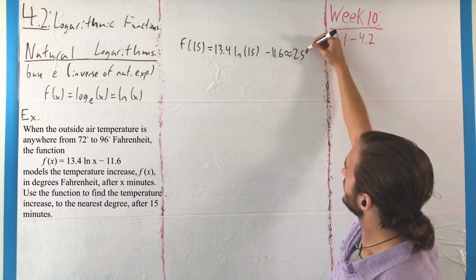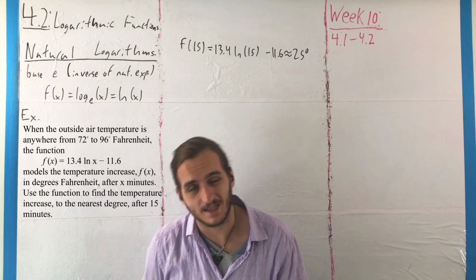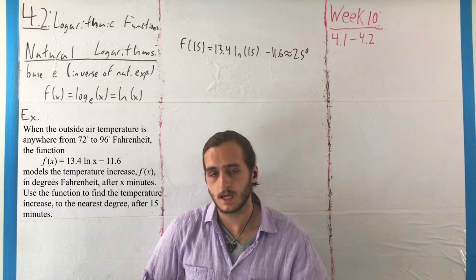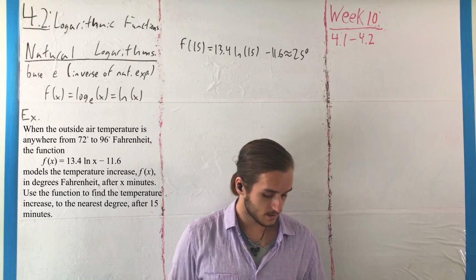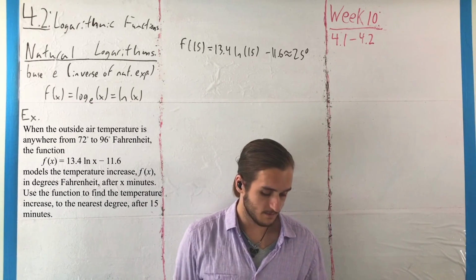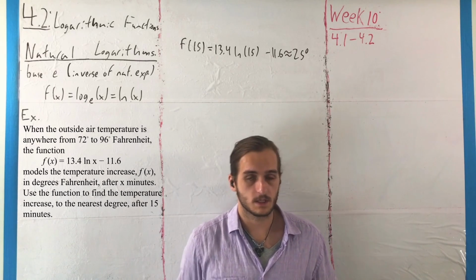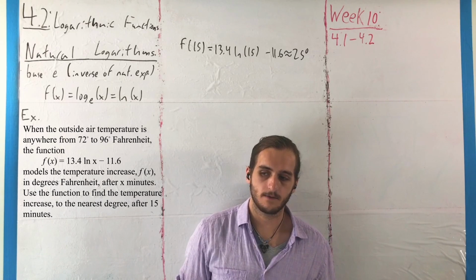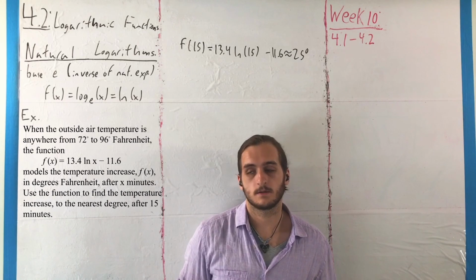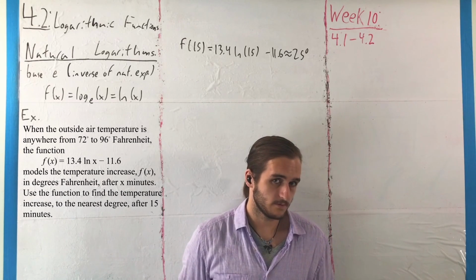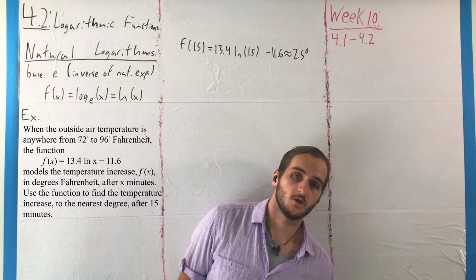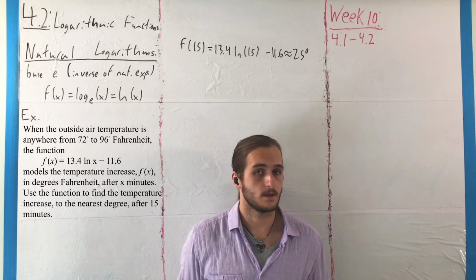So if we're getting something between there, we should expect, as we'll see, to get an approximate value of 25 degrees, which is not to say that it's 25 degrees Fahrenheit in the car. That would be very cold. What we're saying instead is that the temperature would increase by about 25 degrees Fahrenheit in 15 minutes. That is, it would go from being somewhere between 72 and 96 to being somewhere between 97 and 121 degrees Fahrenheit, which is, suffice it to say, not survivable for very long and only going to get hotter. Here's one thing we can use the natural logarithm for, if not a very fun thing to think about.